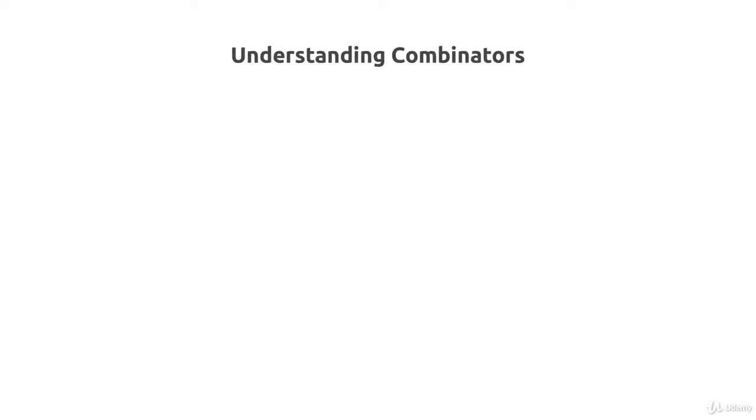In the last lecture, we had a first look at combinators, at one combinator to be precise. Now, there are more combinators, four very important ones to be precise. Combinators allow us to be more clear about our rules and select elements by passing more information to the selector. You can combine multiple selectors, not just two as a side note, and as I mentioned, you can combine them with four important types of combinators.